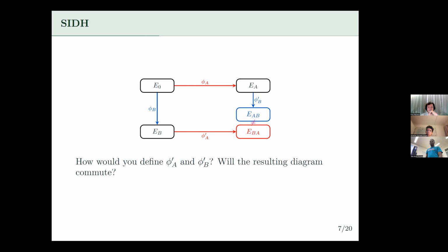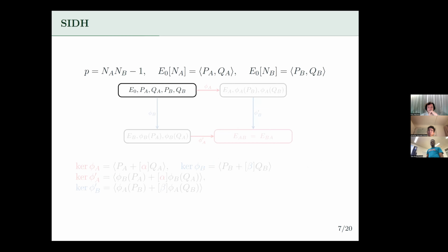So Luca and Jao and De Feo suggested revealing torsion point images through the secret cyclic isogenies, such that you can carry the kernel of your blue isogeny phi B to the curve EA just by looking at the images of these torsion points, which will form a basis of your n torsion if you are considering n torsion points, or of your NA torsion if you are considering NA torsion points. So how do you do that?